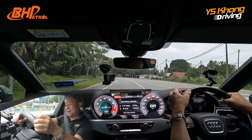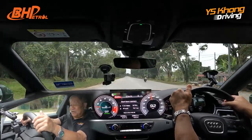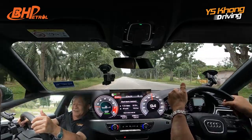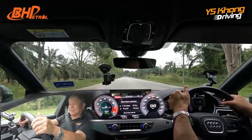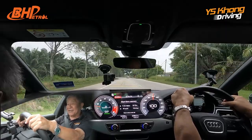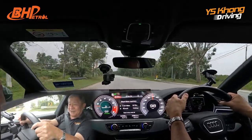And we are now going at 87 kilometers per hour. And the engine is pulling at about 1300 RPM. And we are showing 7.3 liters per 100 kilometers. And our average speed has gone up to 61 kilometers per hour. We have done 15.3. So guys, this is an indication of how economical this car can be. And it's actually a tribute to Continental engine tuning technology.